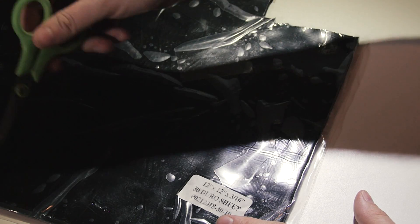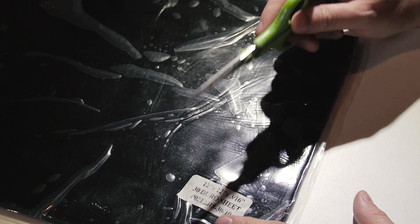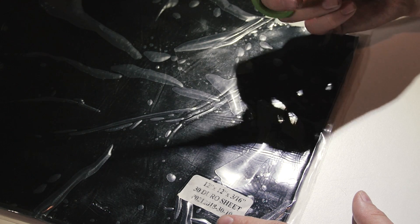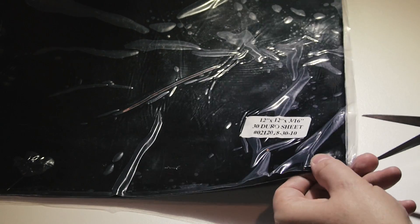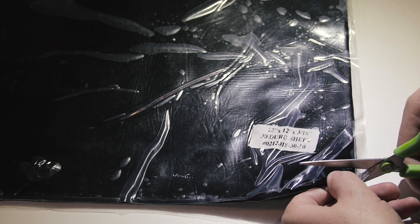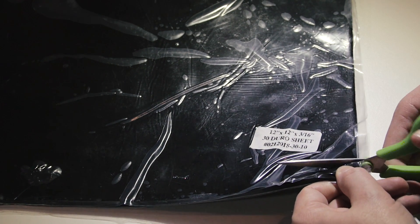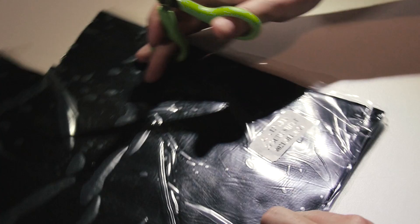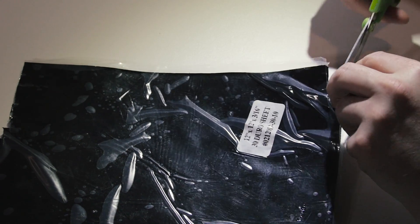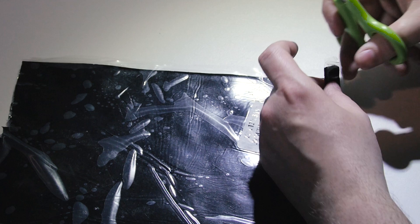It's fairly simple — you buy a sheet of this on Amazon. The sheet is massive and could probably do a dozen solos, so if you're going to buy it, try to find other owners and split the cost, because it's not very cost effective buying all of it just for one solo. What I do is cut strips roughly just short of one centimeter in width and approximately three centimeters long. You don't have to be 100% perfect with this — it's a rough guide based on photographs posted on Facebook.